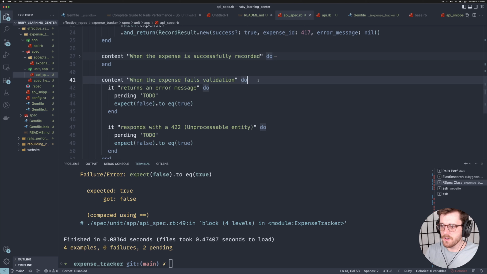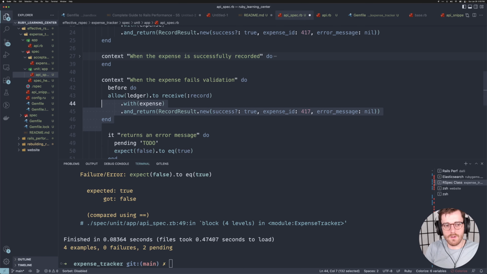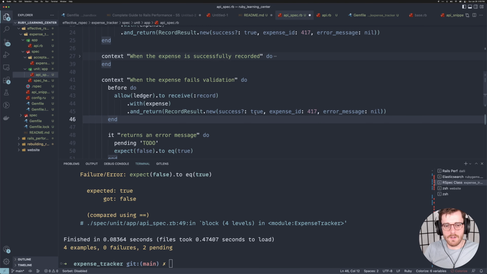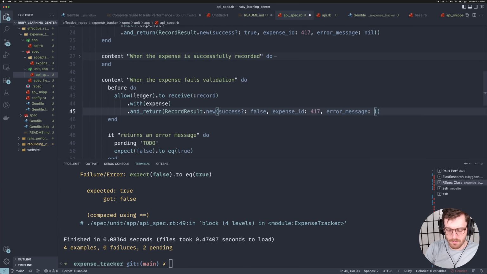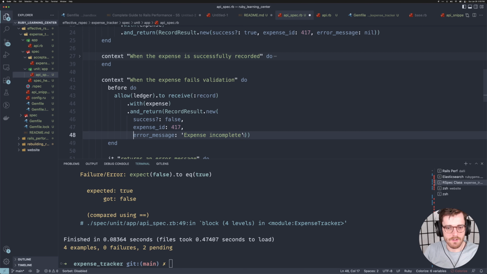Let's see what we got here. Success false. Error message is going to be fencing complete.